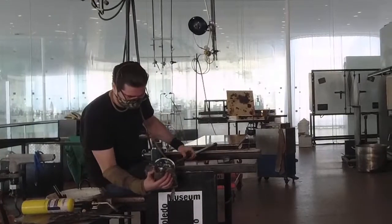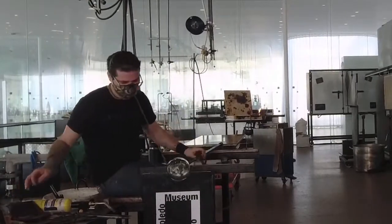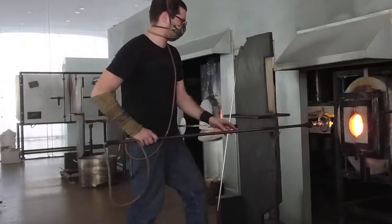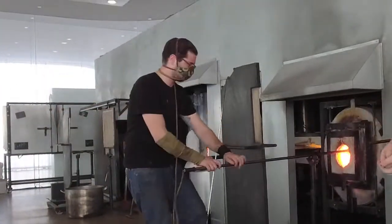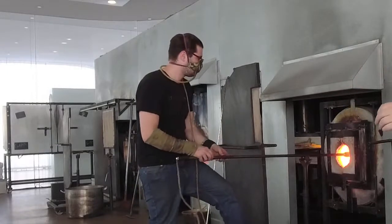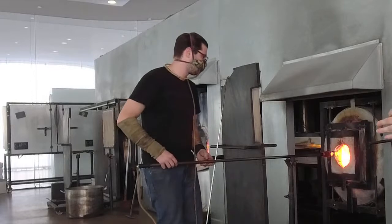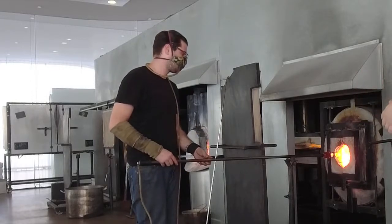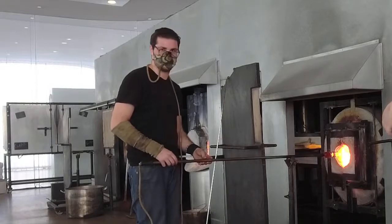And when Misha's blowing, he's not blowing crazy hard. This glass is still pretty fresh, so it'll heat up pretty quickly. If he were to blow really, really hard, it's going to inflate too much in an area that he doesn't want. And you can always put more air in, but you can't take any air out. So it's always good to be a little bit extra cautious. George is smashing up some frit over there.